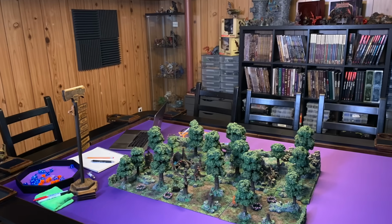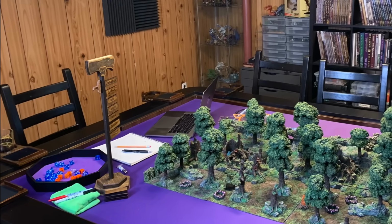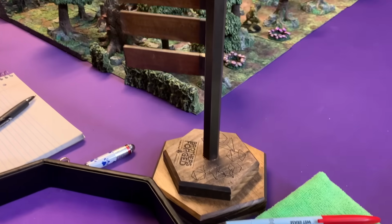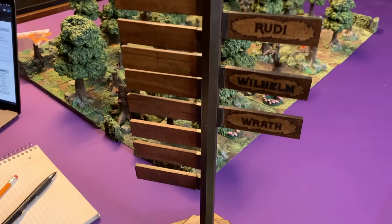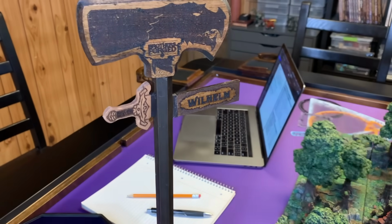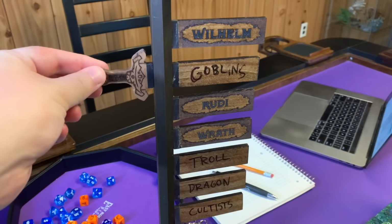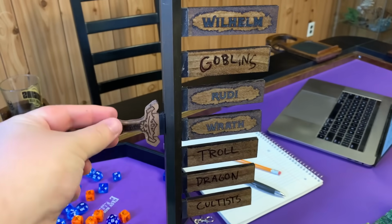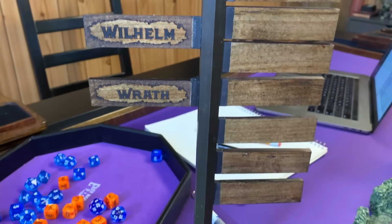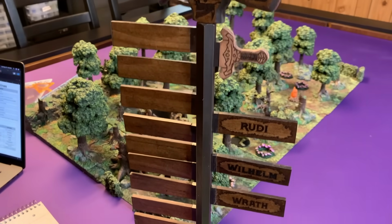I used to track initiative with pencil and paper, but over the years, I've really fallen in love with using initiative trees because both I can easily track it and the players can too. This beautiful stand from Brothers Forged is magnetic, and it's probably the best initiative tracker that I've used yet. I really love that I can pull the tabs out magnetically and put them back on, and use this handy little sword to track whose turn it actually is. Despite being made out of wood, it's totally dry erase, so I can just write on it with a couple of the dry erase markers that I keep nearby, and then I just wipe it clean with a microfiber cloth when I need to change things out for the next encounter.